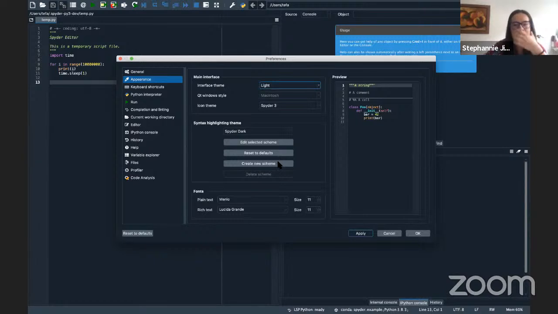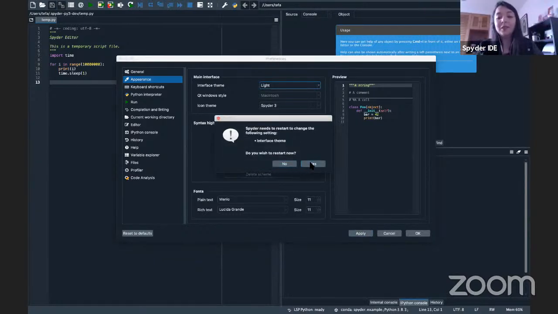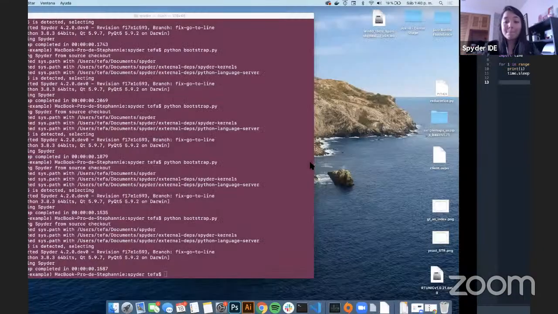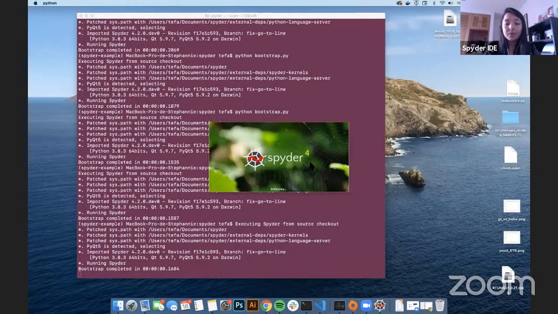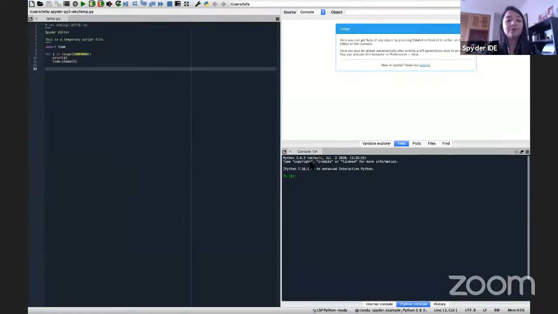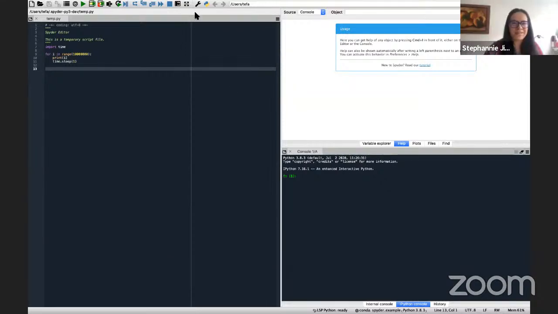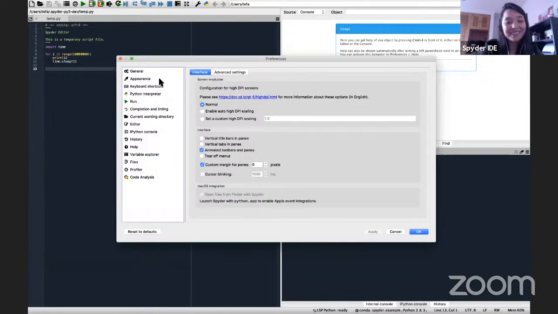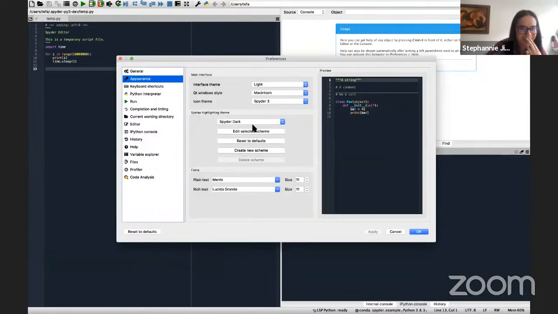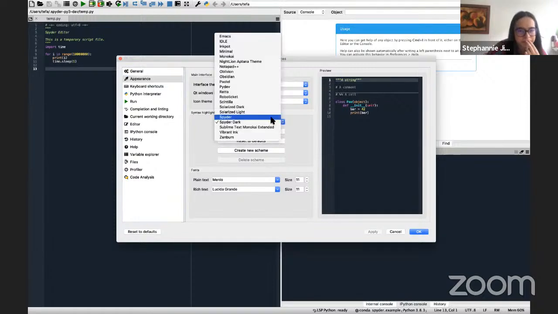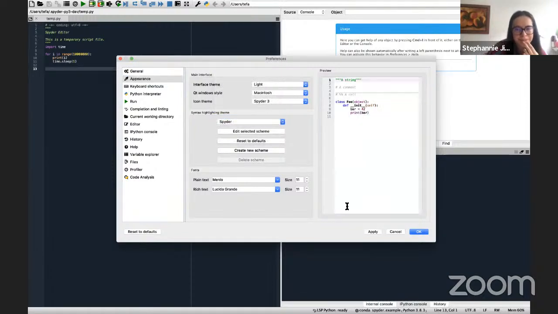That will force me to restart Spyder. Yes. Okay. We need to change the highlighting theme too. I think we just found another bug. Oh yeah, I need to change these too.